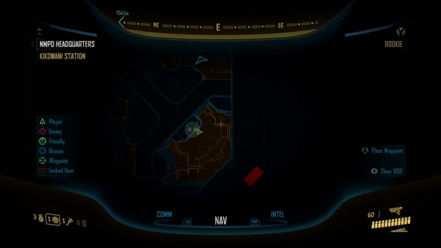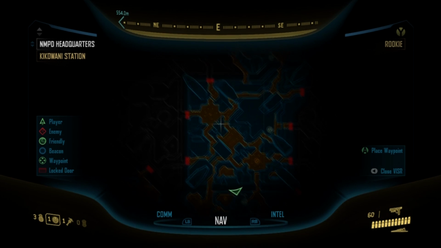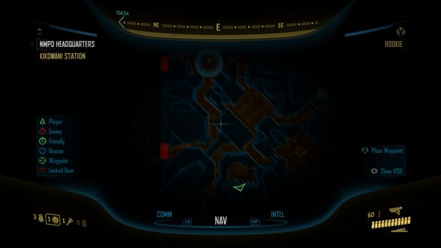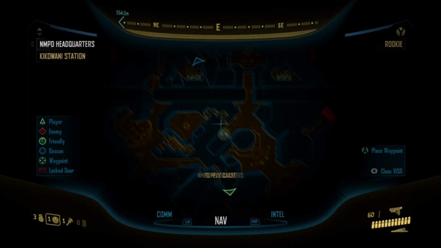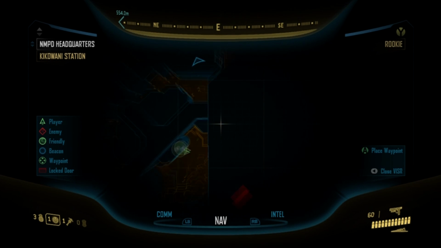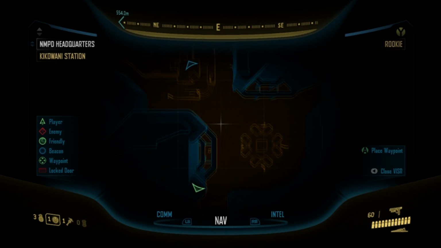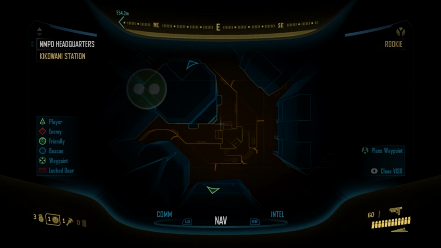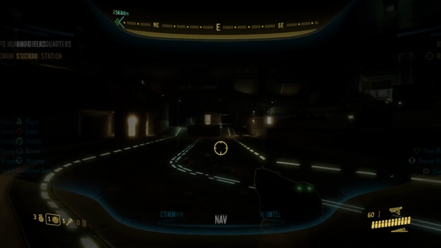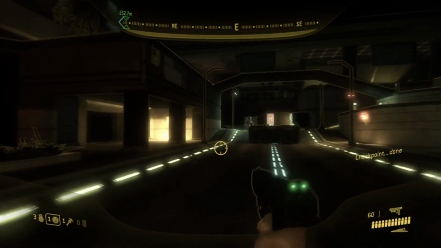Alright, so let's figure out where we're going. We are going to the New Mombasa Police Department headquarters, also known as NMPD HQ, which is right over here. It's basically to the northwest of us. So we're going to be traveling north a lot. We're going to go out here, retracing our steps from Kazingo Boulevard. In fact, we're basically going to go right here to the Gauss turret, and then stop at this supply cache here, which, if you remember, has rocket launchers in it.